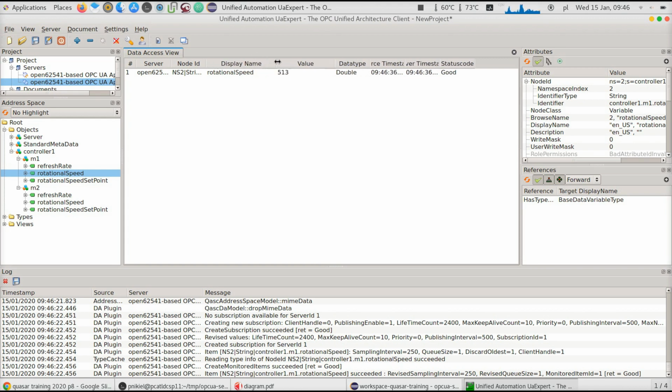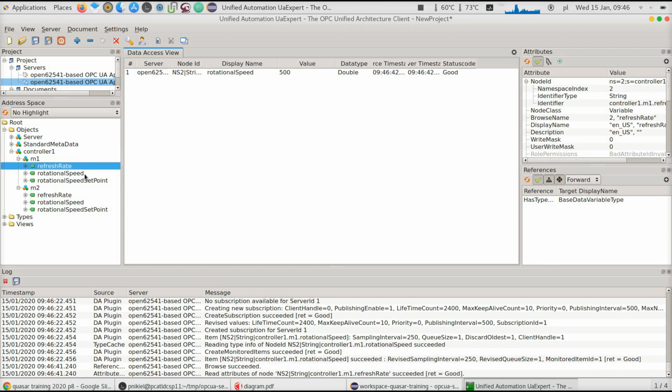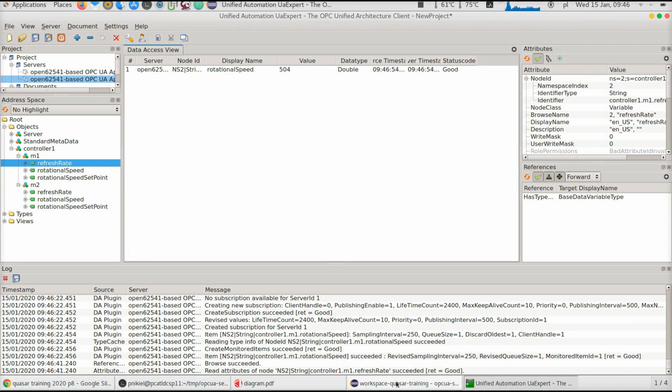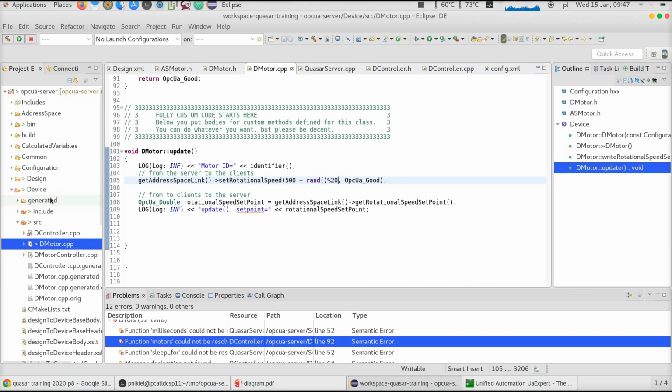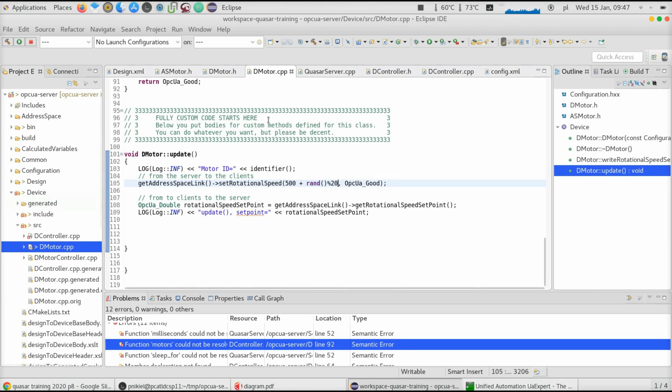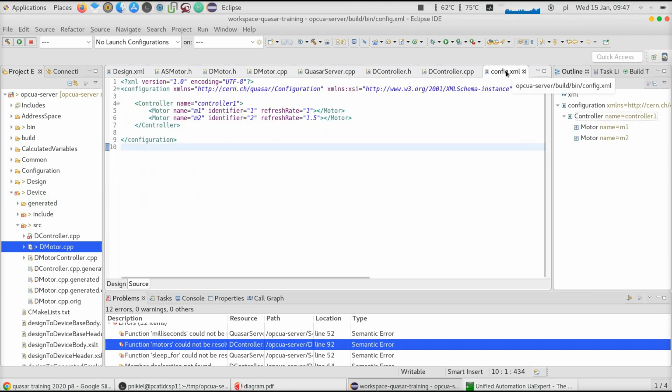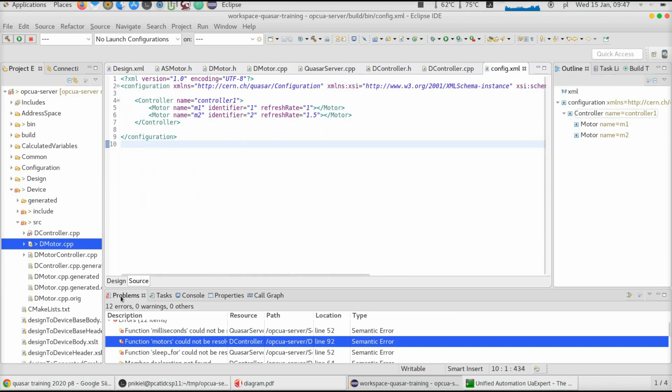So now I'd like to express rotational speed in terms of period. That would be like rotation period. I don't know what the proper name is in physics, but you probably know better than me. But how do I do that? I'm not touching the design now. In other words, I'm adding a calculated variable. I'm not touching my design, I'm not touching my source code. I'm going solely into config.